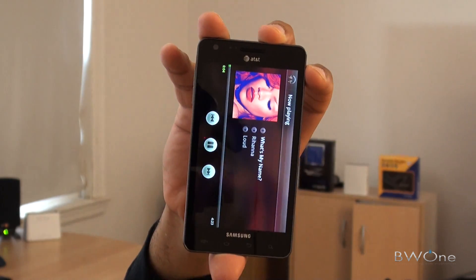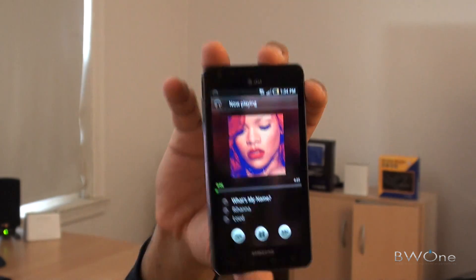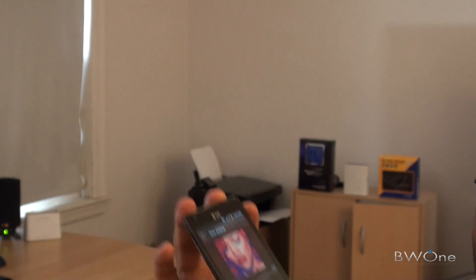Works in landscape, works in portrait mode just like that. We're definitely going to get you a full review of this app when we get invited to the music streaming service. Once that's live for us we will do a full review of the music app, but you can download it right now. It's available for Android 2.2 devices and above, so just grab that right away because it's a lot better than the standard app.